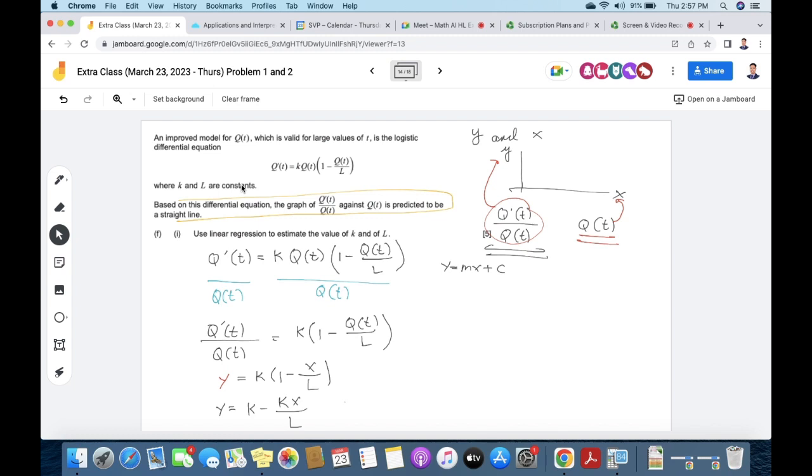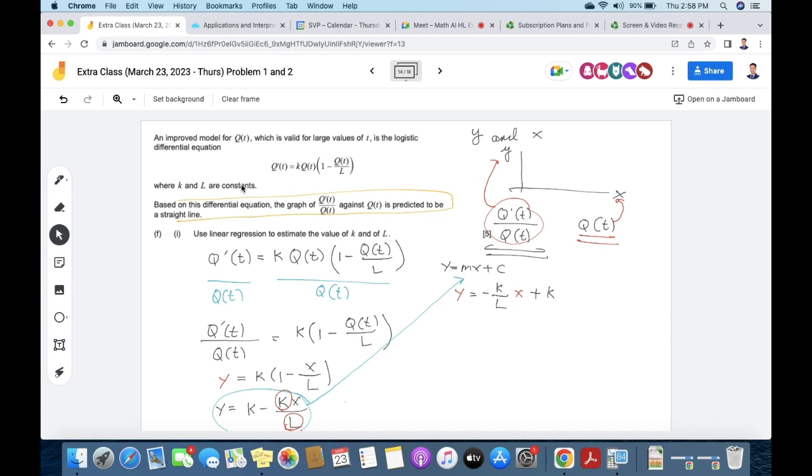So it's y equal to mx plus c. What we can do here is, let's try to rewrite this so it abides to this form. If we rewrite this, it means y equal to, since this k and this l are simply constants, we can separate it from the x. So I can just write it as negative of k over l x. Let me just change this one to red. Plus k. Is it clear so far?